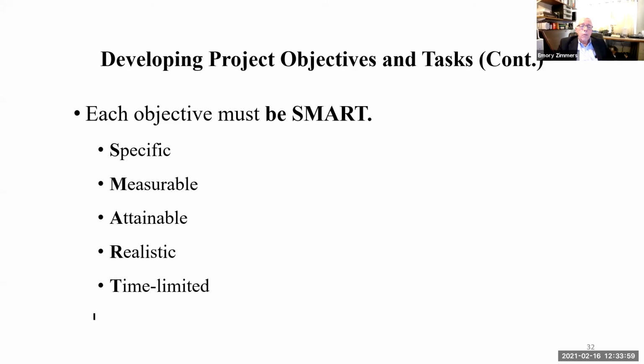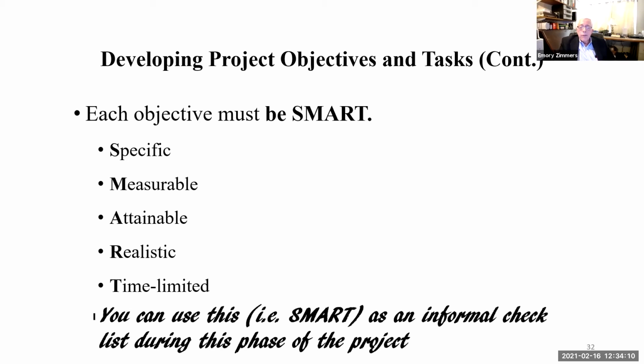Okay. Ways to think about objectives vary. This is a rather straightforward one. And this can serve, in a sense, as an informal checklist you can use. If your objectives don't meet these criteria, and you say, well, that's pretty obvious, well, I see people generating objectives that don't meet all of these. Sometimes they don't meet more than one of the criteria. It's going to be tougher for you. So before you launch into working on the objectives and decomposing it into tasks, you might use this checklist.